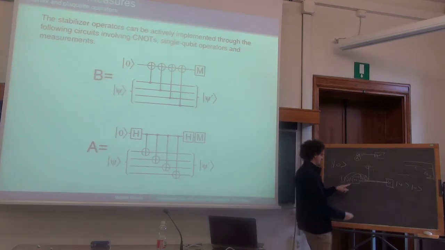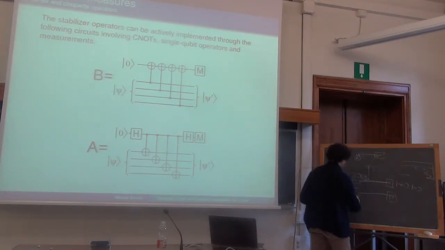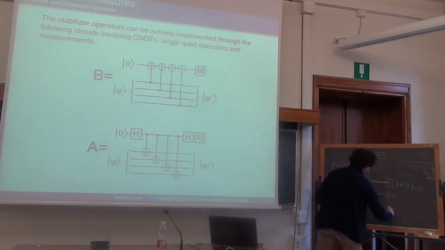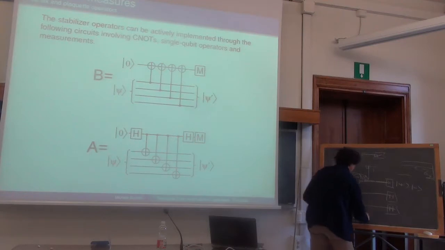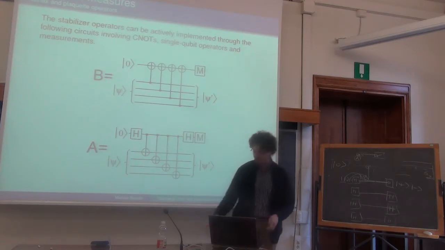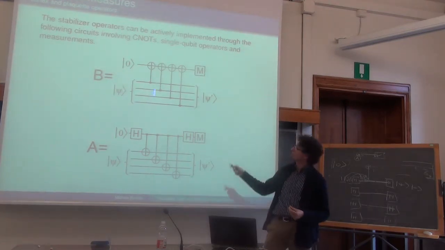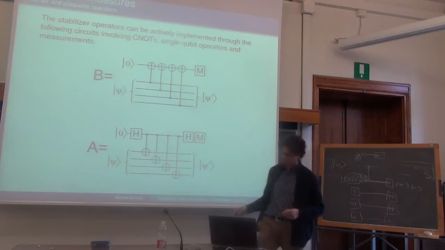However, this would require another AND gate for each physical qubit, a second AND gate which prepares each physical qubit, and this is not very convenient, but luckily enough there is an inequality that tells me that I can flip the position of the other AND gate by flipping also the position of the control knot. So you see that here you have the control knot as a control the physical qubit, and as a target the ancilla. Here it is the opposite, but there appear these other gates on the ancilla, which is weird.